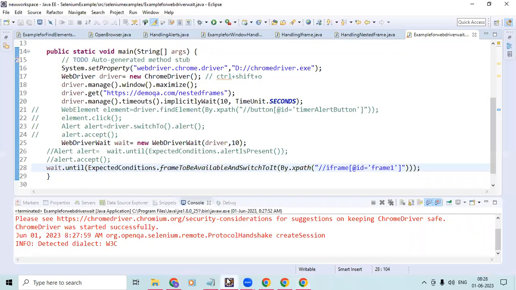So here there is no error because we are checking the availability of the frame in the application.